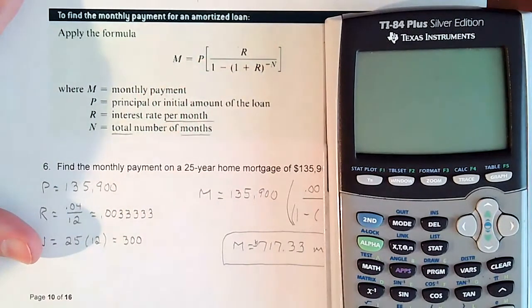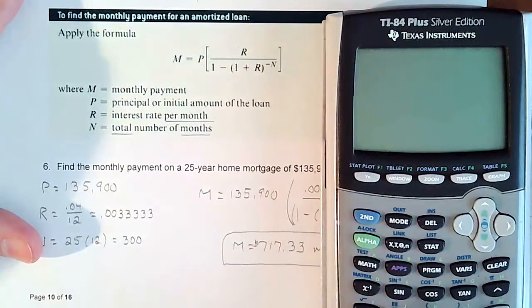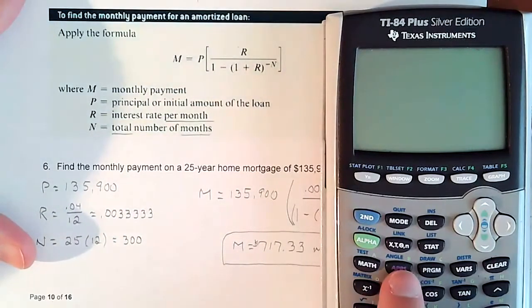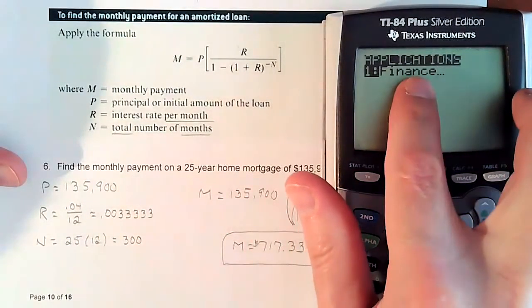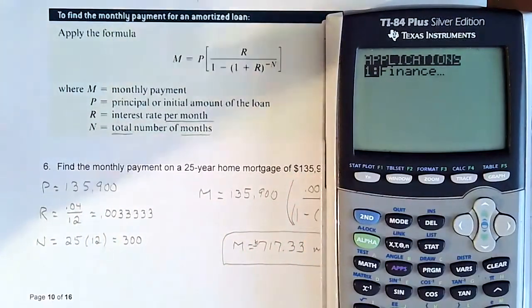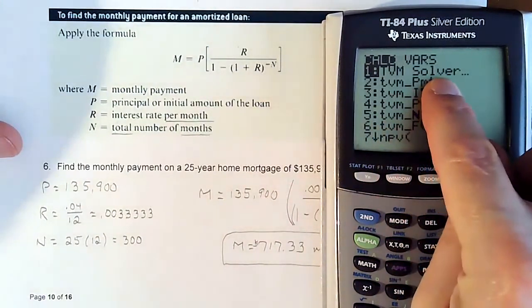So let me show you on your TI-84 or anything newer than this. There's an app on here called the finance app that will totally do all this for you. You just have to know and understand the pieces associated with it. So it is an app. Let me turn it on. The very first one, it may have a whole bunch of them, but probably at the top says finance. If you press enter, don't worry about all these other individual things. We're just going to do the solver.